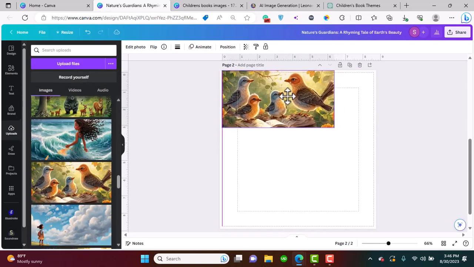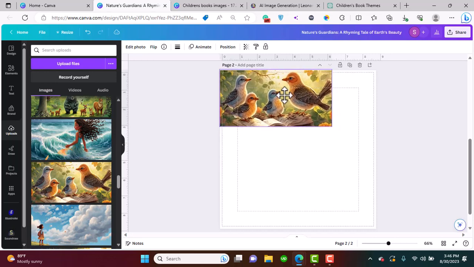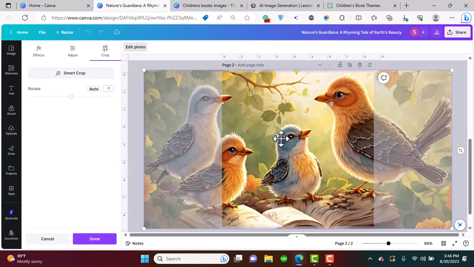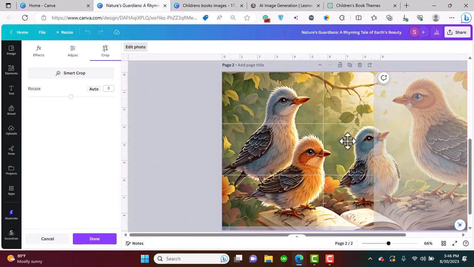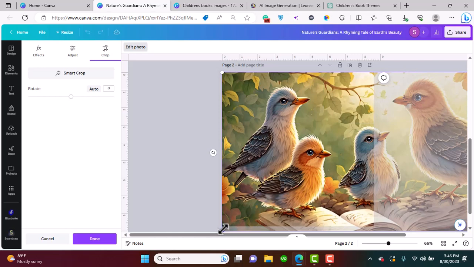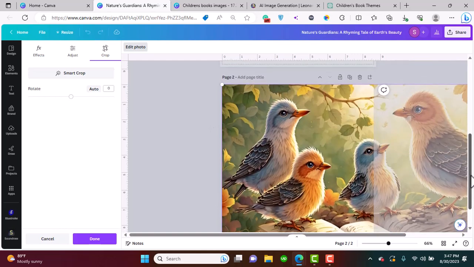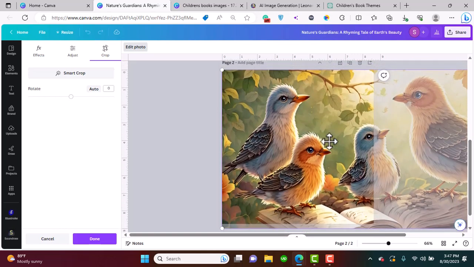And what we're going to do is set this image as background, and we're going to adjust it here. The reason we first made these images was that we were going to adjust them on these pages, and these pages are sort of half of these images, right? So this is what we're going to do.